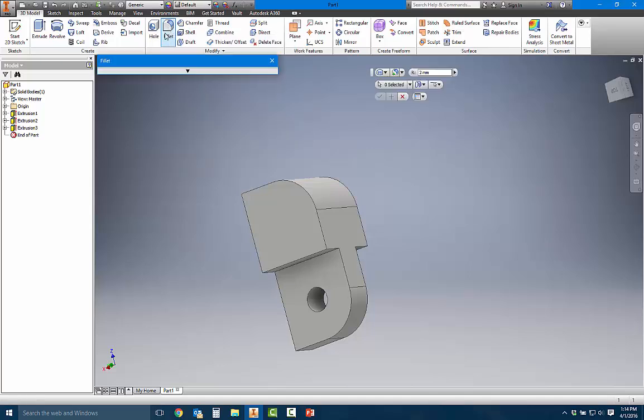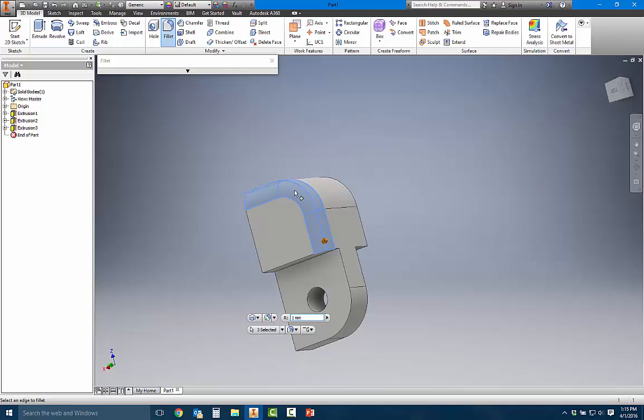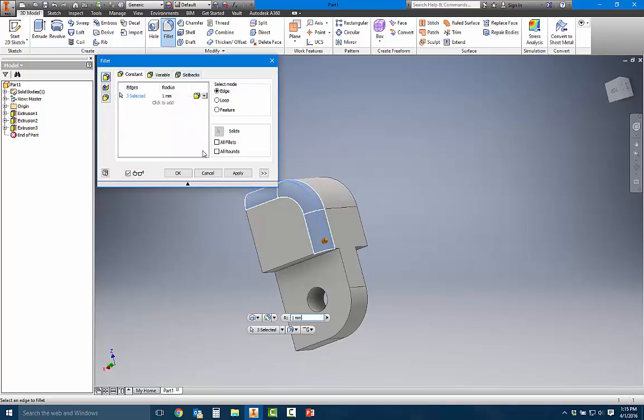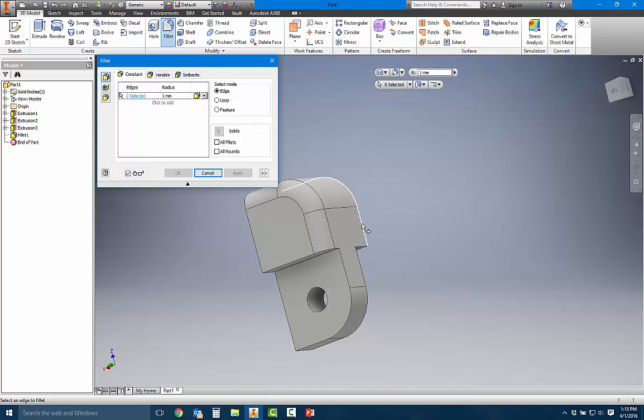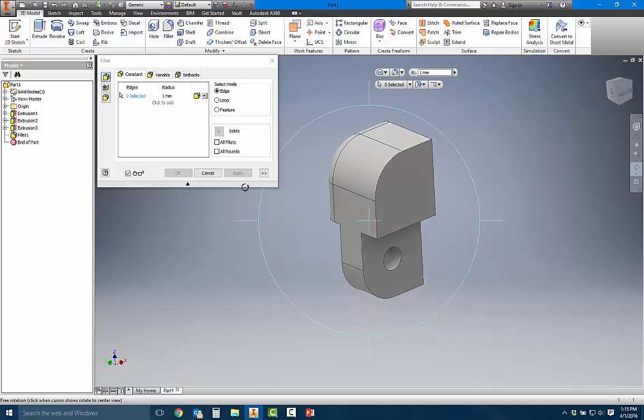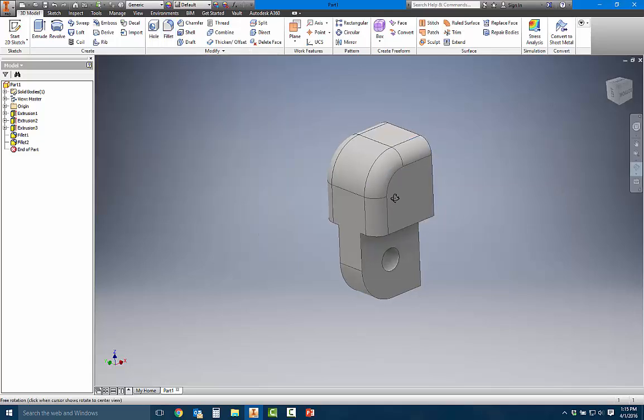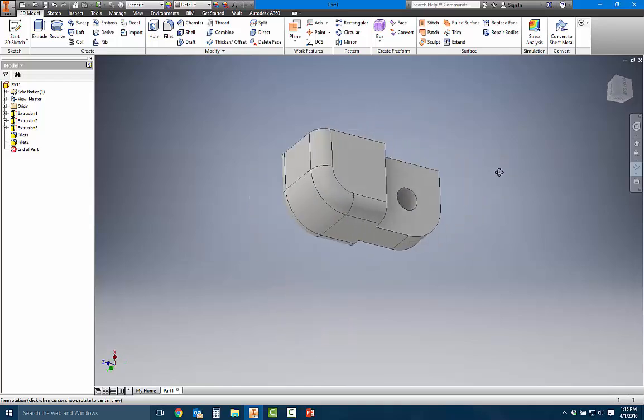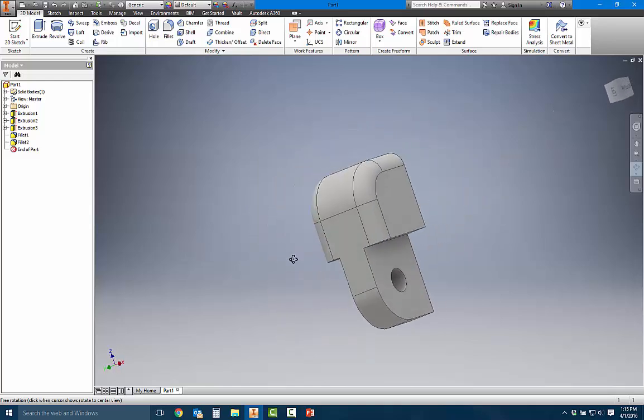So I can click on fillet, say I want my radius to be, we're going to call it just half. We want it to be 1 millimeter. And I can go along and I can click an edge. This is one continuous edge, and it'll show me what it's going to cut away to round that off, right? And I can hit apply to do that one. And let's rotate around to the other one. Hit escape to click that guy. And that takes it away, right? So now we've got a nice, rounded, pretty, sort of robot fingertip thing, right?